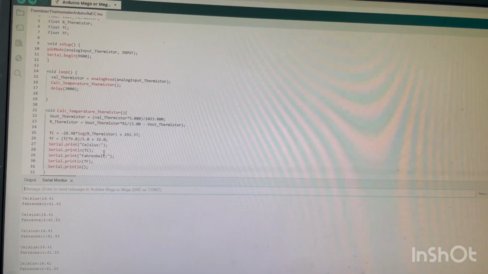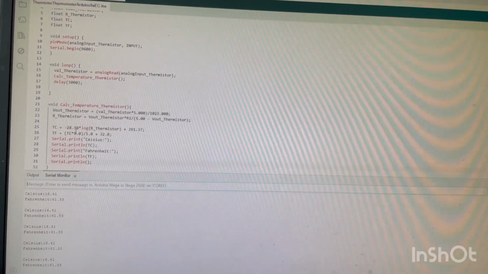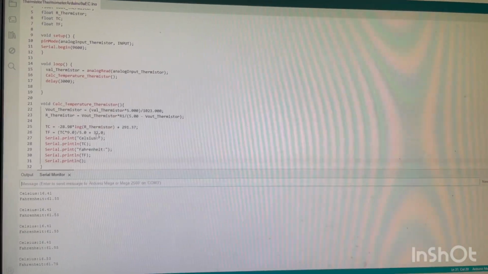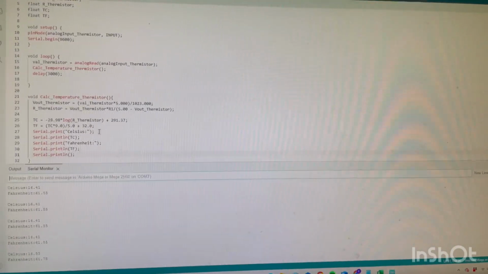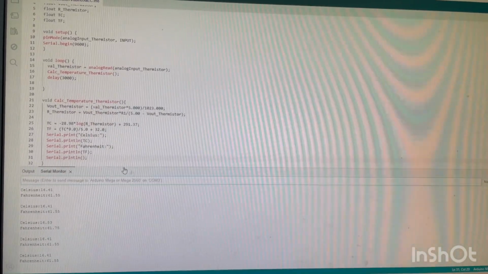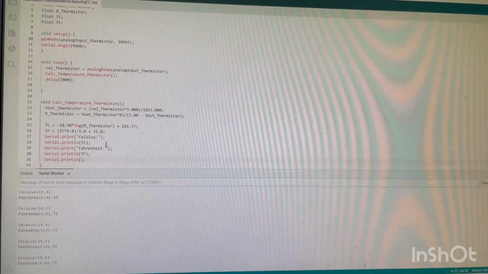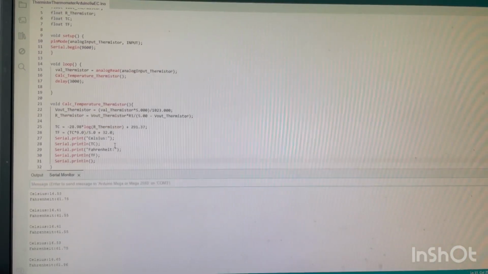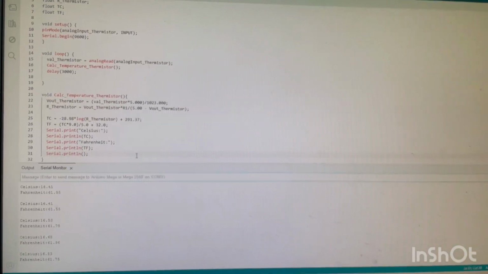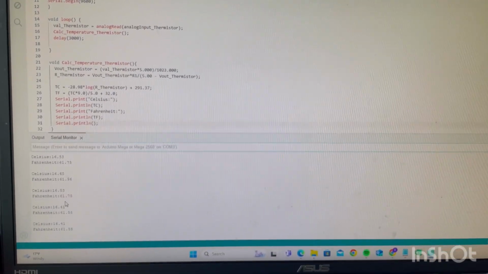This is a very simple equation, but I did run into problems making sure the logic ran in the right order. So this is just what seemed to work for me. I'd get a semi-accurate Celsius temp, and then the Fahrenheit temp would be completely off relative to it, or vice versa. And here we have our output. I added a little space just to make it read a little bit better.